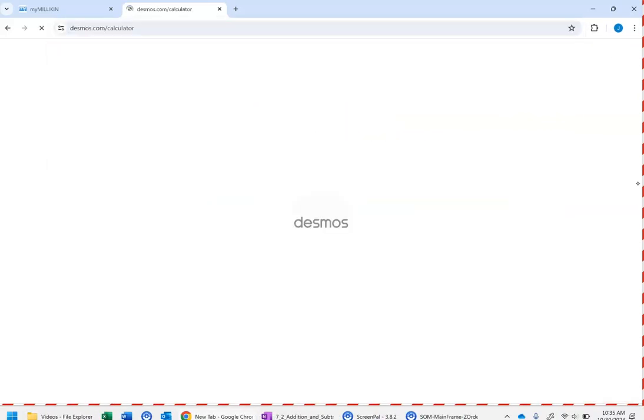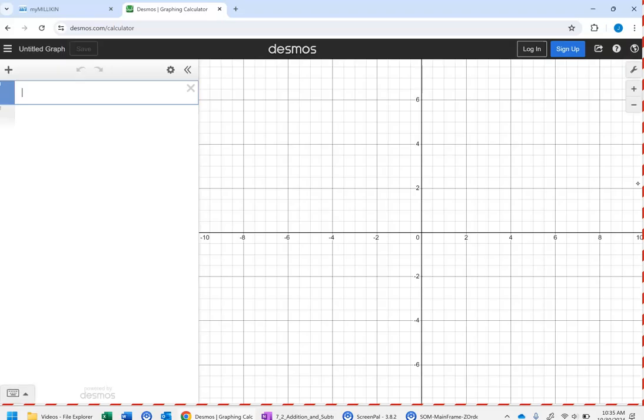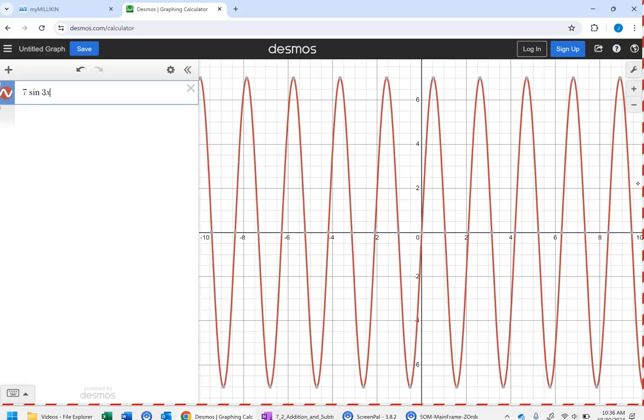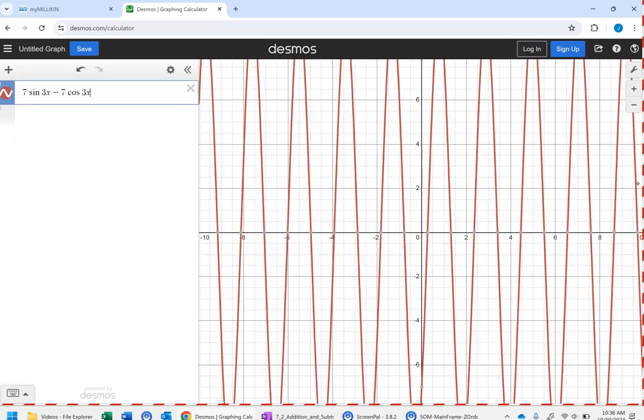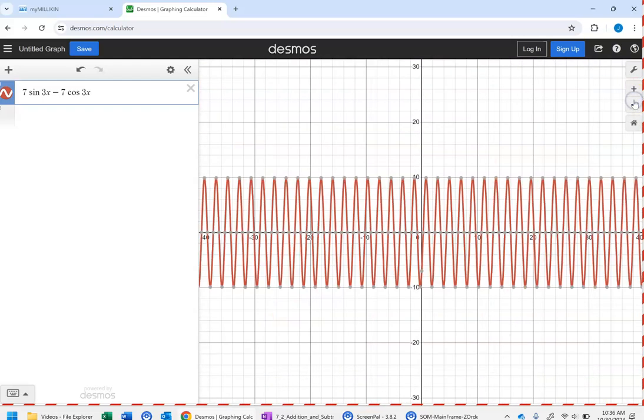So if you don't have a graphing calculator, if you're familiar with Desmos, it's great, I think we've used it here before. All right, so the one was 7 sine 3x minus 7 cosine of 3x. Zoom out a little bit. That's what that looks like. The other one we just typed in was 7 square root of 2 times sine of 3x minus pi over 4. And it landed right directly on top of it.